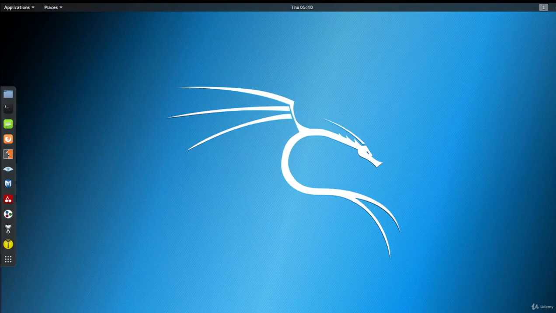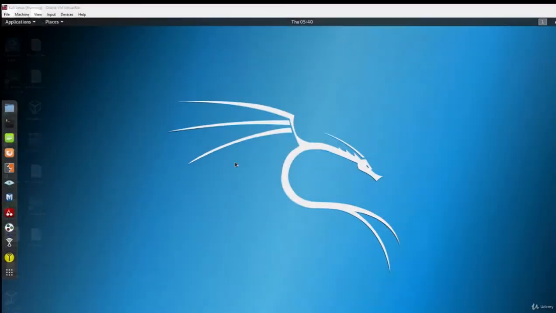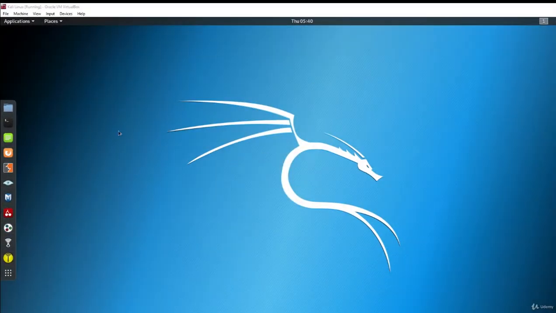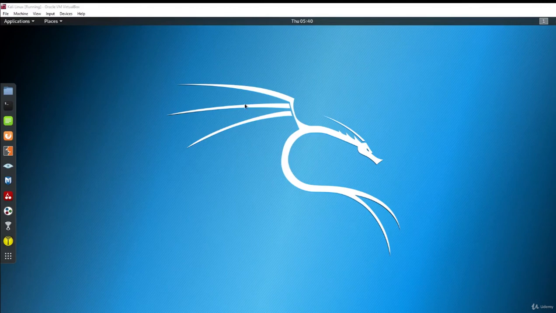You will not have the menu right here or the desktop applications right here. You will only have the Kali Linux environment, and some people like to use it like this, so feel free to use it if you want to. In order to get back, you need to navigate to this menu down here, click on View once again, and go onto Full Screen Mode, and it will get you back to this position right here.